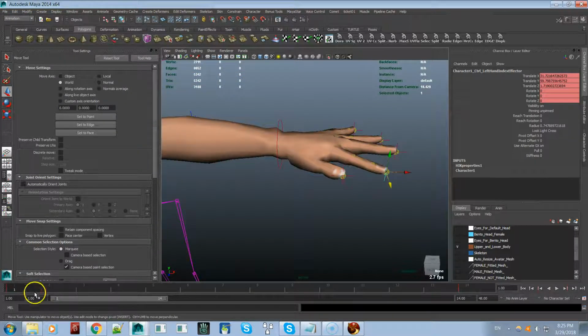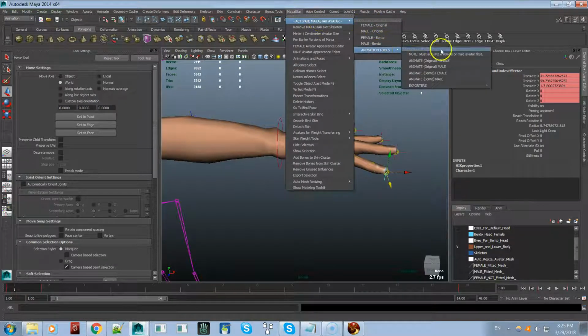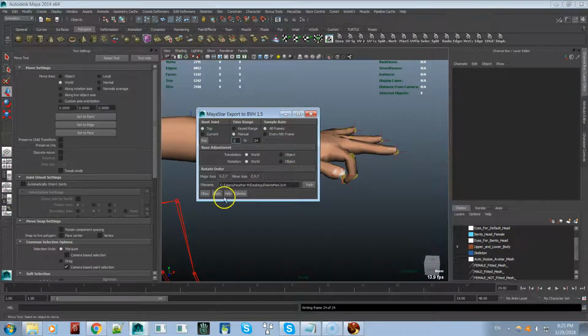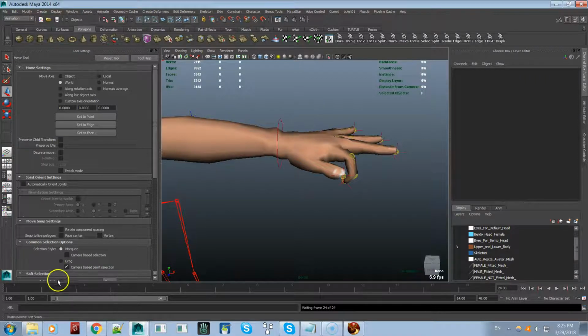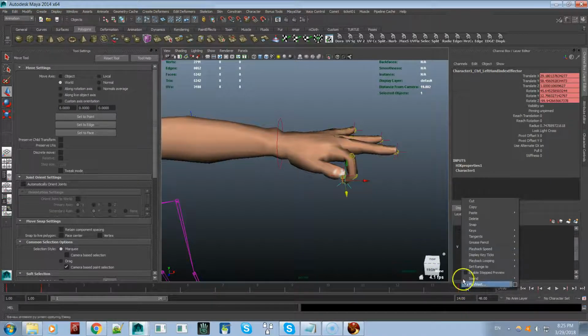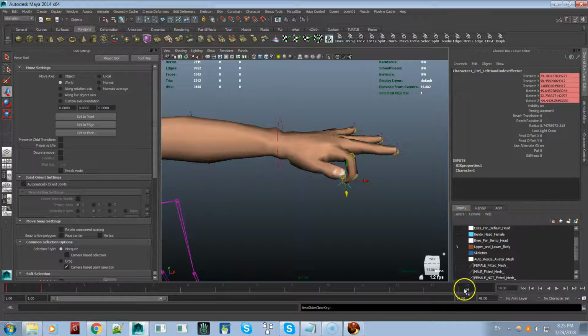I always put it back into frame 1 before I export out, although I didn't last time and it worked just fine. Exporter, export 1.5, 1 through 24. I'm just going to rewrite over that. Click apply. Okay. And that exported out. And if I come back here, I just want to see if this will work now. If I go here and go delete, and it worked.